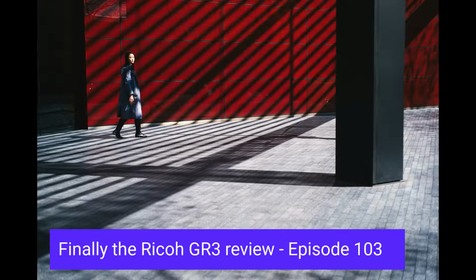I really don't see the point of that, but again, it's good to have, and some people might like it. I think previous versions of the Ricoh GR had a problem with dust. Now this has a dust shake on the sensor, so it shakes them. I've got that on my Canon DSLRs, just a little shake to remove dust. Who knows how good it's going to be.